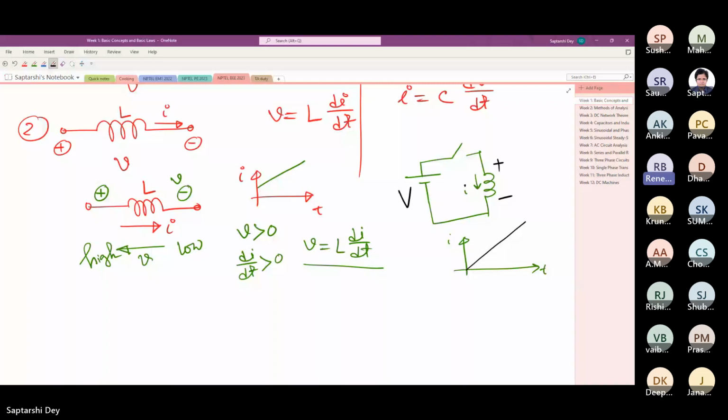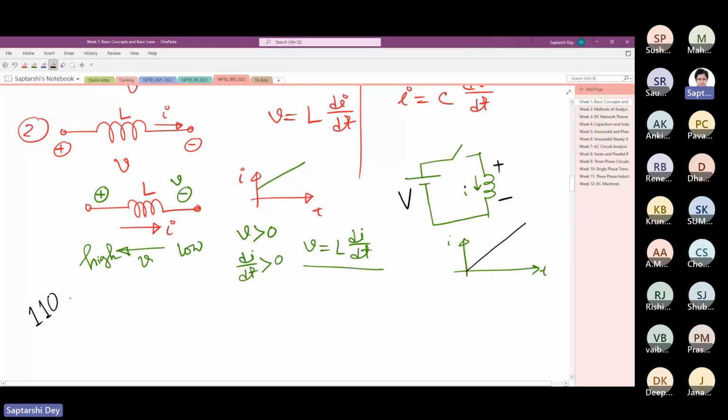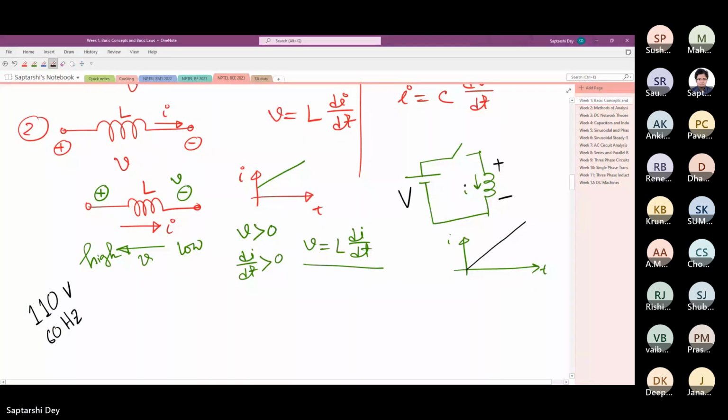As you said that the voltage rating in Japan is 110. Why is it so, sir? Conventionally, I think they had a thought that lower voltage is less dangerous. The full domestic AC supply there is 110 volt, 60 hertz. In the US also, the same thing. While in India, the influence is British, so we have like UK, 230 volt, 50 hertz in India.